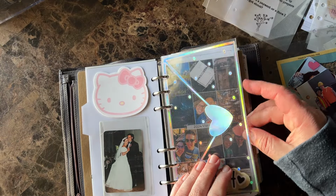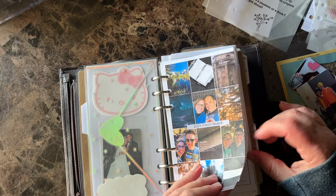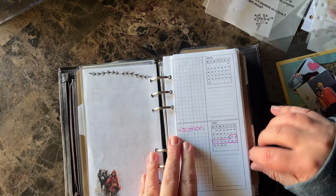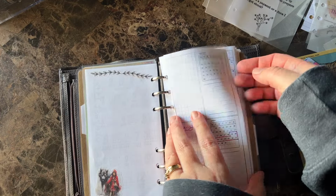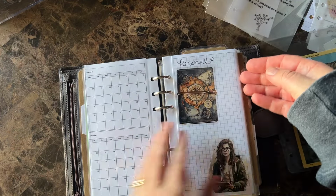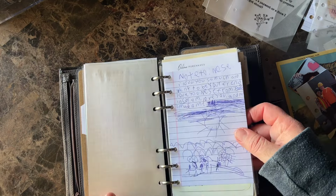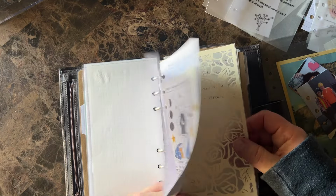Okay. Cute. I love that. That's good for there. Those are some of my personal tracking. A little bit of note paper, online orders.